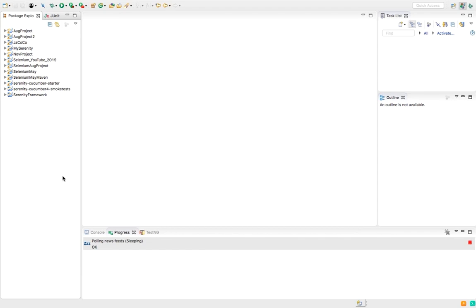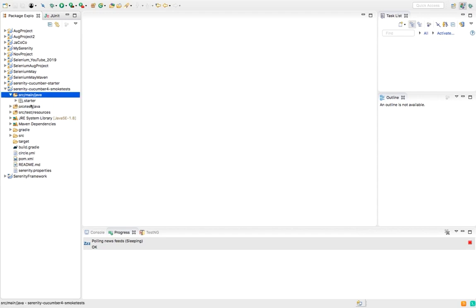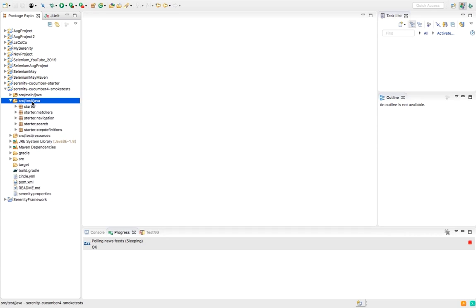Now let me show you the complete structure one by one. We will make the changes in the next video, but let's understand the folder structure and the files which are already present so that we can change them based on our requirement. First of all, since we are working with tests, we are not going to make much change in the src main java, so ignore this folder. The main part is src test java, where we have to start writing our tests. If you're working with Cucumber, we'll call these step definitions.